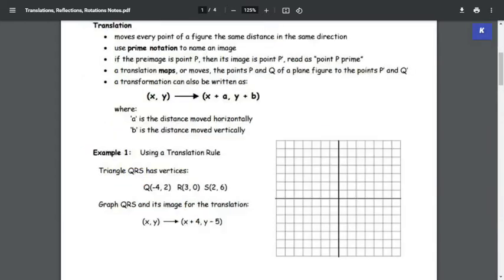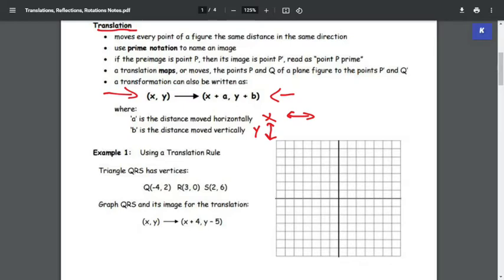Okay, so like I said, we're going to look at translations right here. We've already kind of talked about our vocabulary, but this part right here, which is our notation, is super important. Our X plus A just means how much distance it is going to move. Our X is going to be moving horizontally, so of course horizontally will be left to right. And then B is talking about vertically, that is going to be our Y, so that is going to be up and down.